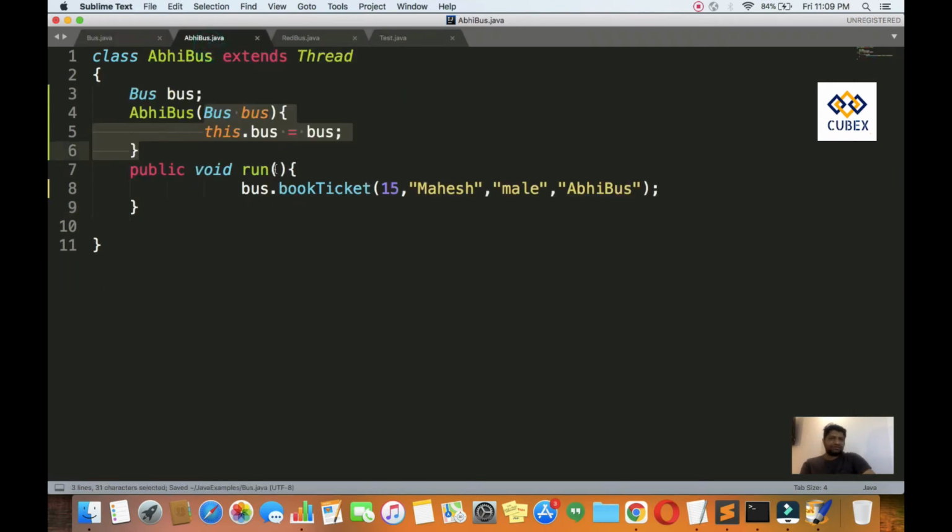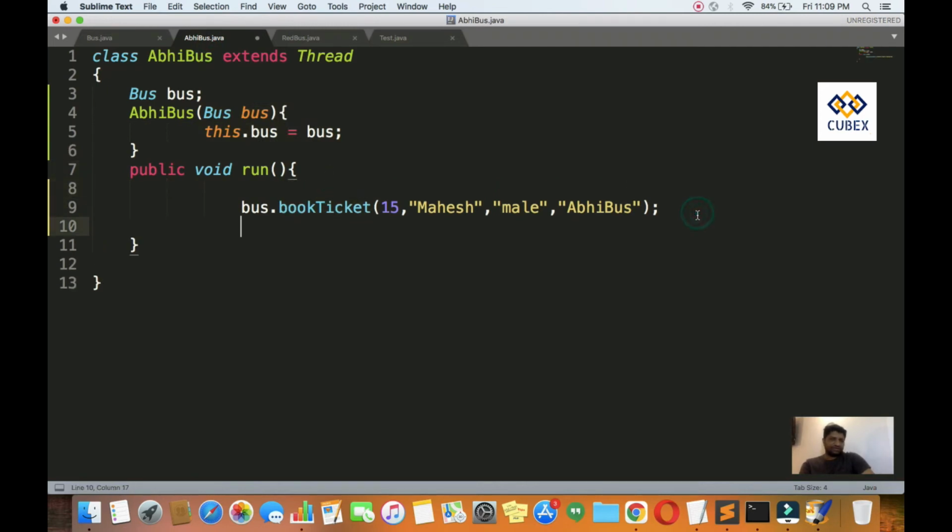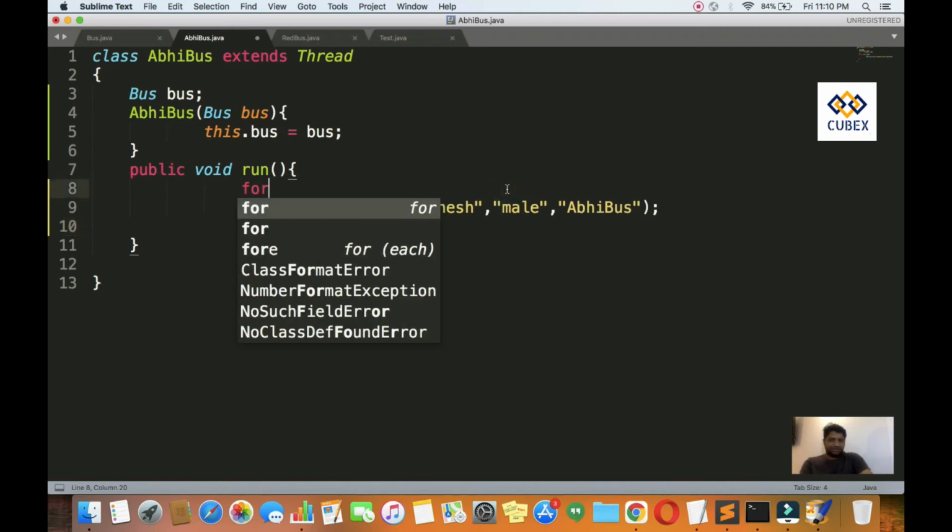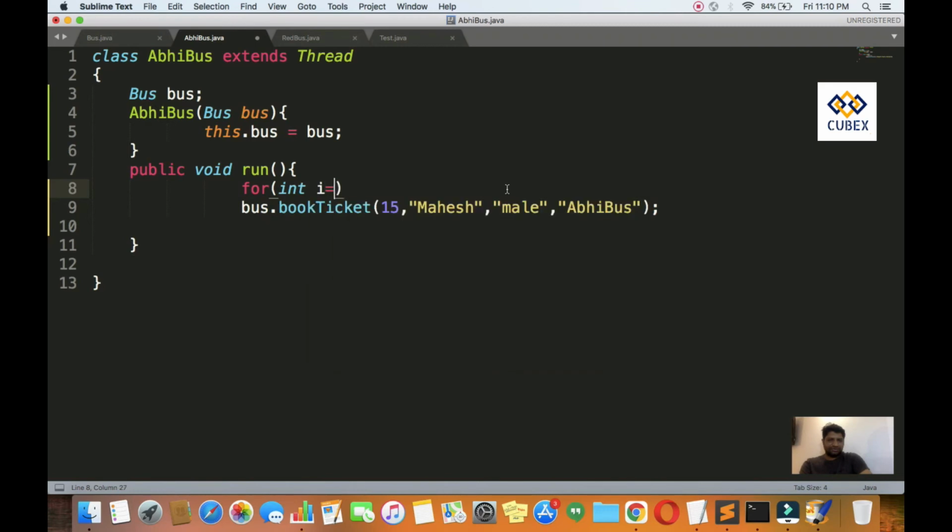And this bookTicket method I want to repeat 10 times. All this I'm doing to make it understood. So we'll call this bookTicket method 10 times.